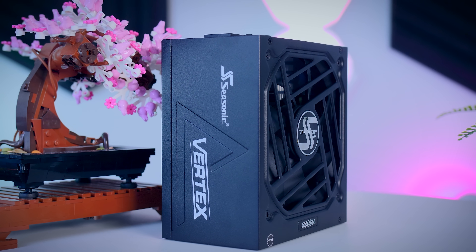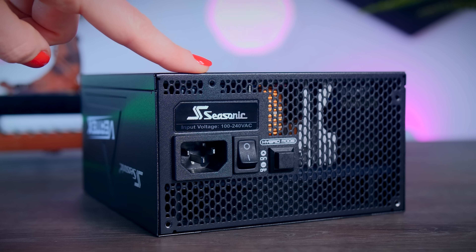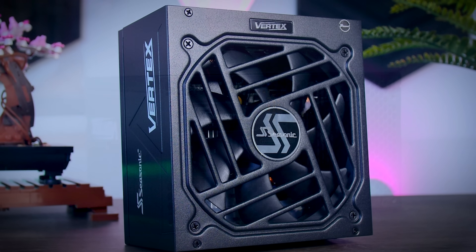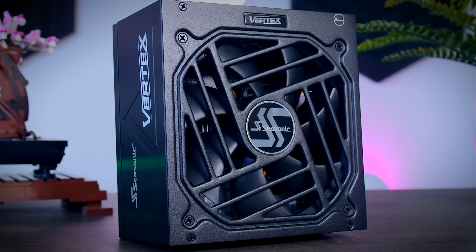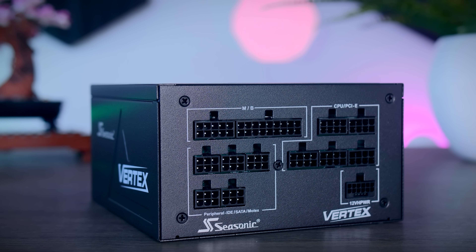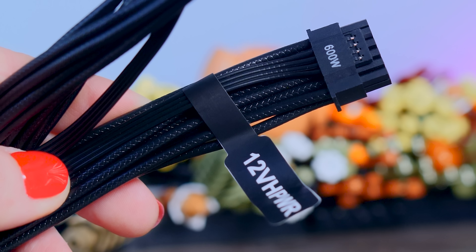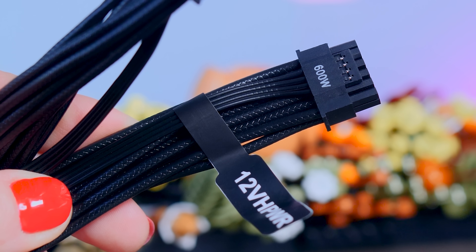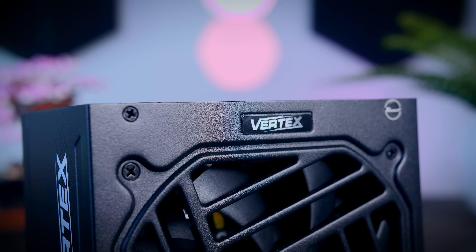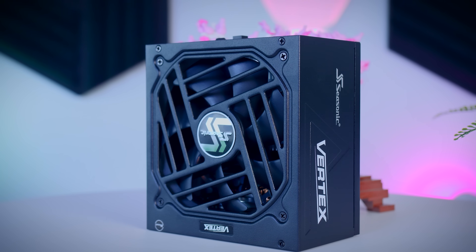It is a very good performer overall. It has some of the extra benefits that Samsung offers — like software, consistency of parts, and the fact that you can buy these SSDs anywhere in the world. It just needs a bit more time until it's priced even more competitively. This video was brought to you by Seasonic and their Vertex power supplies. These fully modular power supplies are extremely efficient and very quiet due to their fan design and hybrid fan mode that stops the fans completely under 40% load. They come with a variety of connections including the 12-volt high-power cable for the latest NVIDIA graphics cards, and now offer a 12-year-long warranty.